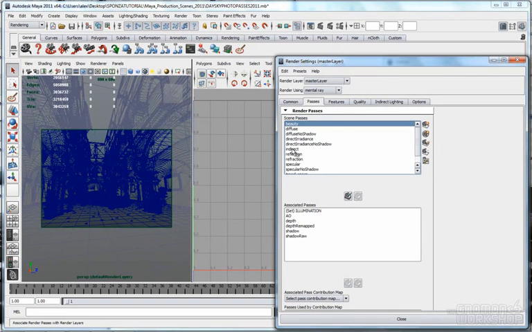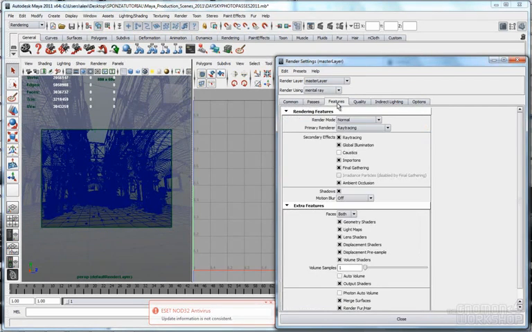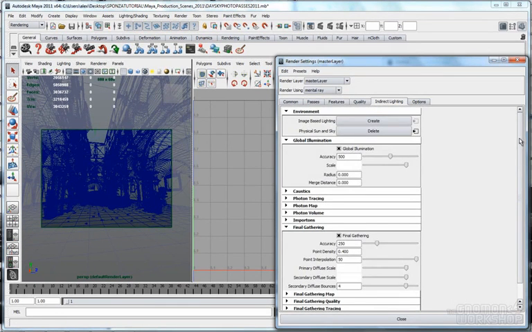And for this scene I created many render passes, as you can see: the beauty, diffuse, many. And these are the associated passes, but if there is time I will speak about this later, but I don't think so. Anyway, remember that, as you can see now, this is the ambient occlusion checkbox, and it's the same that we saw also located under the indirect lighting tab.